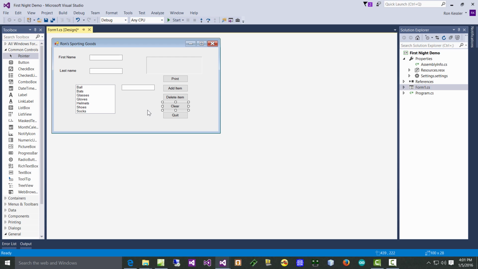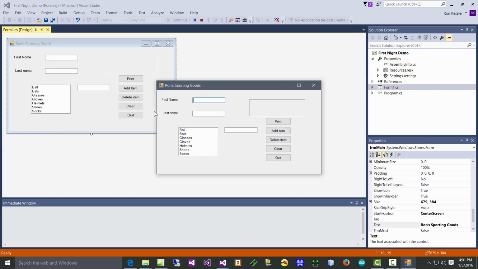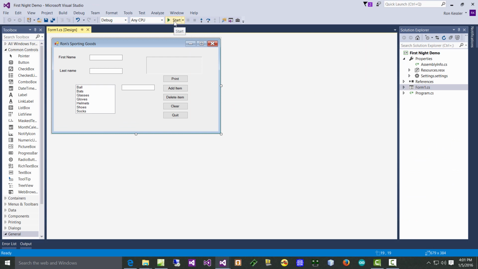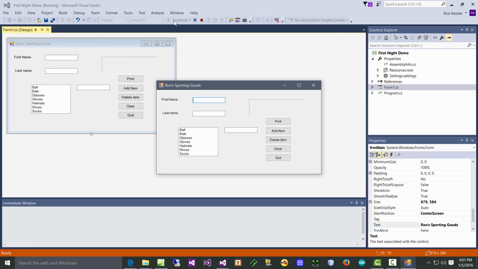I told you that, and from the other videos you saw, when you want to build an app like this, the first thing you have to do is build a GUI, graphical user interface, so a customer can interact with your project. After you get things moved around, and it doesn't mean you're stuck there, you can move them around anytime you want, you have to make sure that your program is sitting here in design mode, that it's not running. When you want to test your program, the easiest thing is to push the F5 function key on your keyboard. Now I'm going to stop it for a second and show you one other thing. You can click the start button up here. See this guy? Does the same thing.